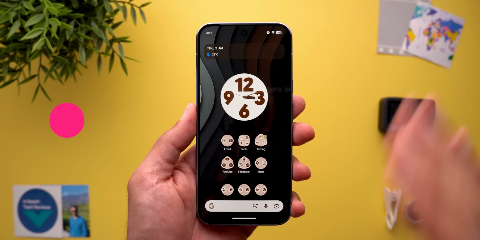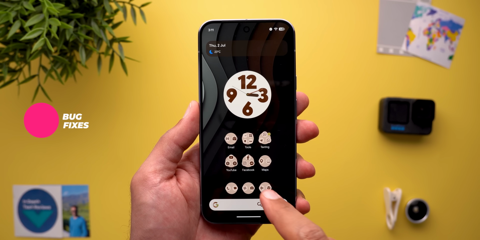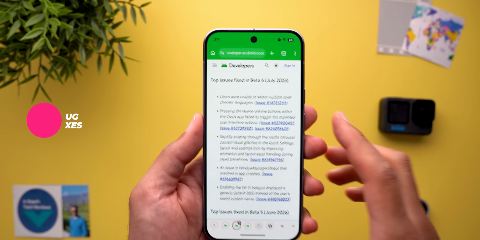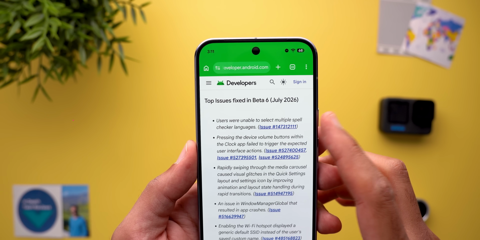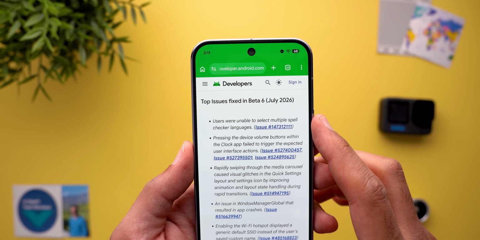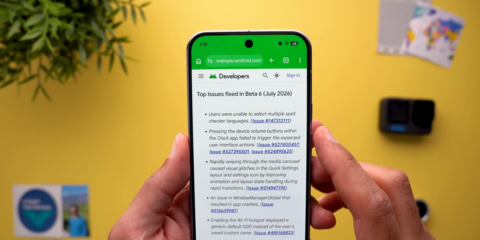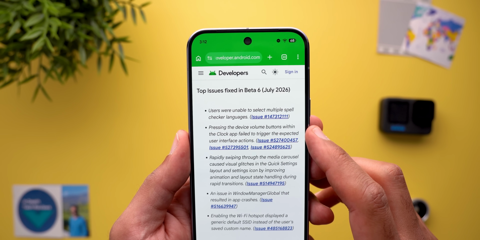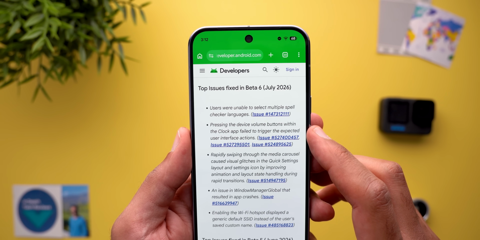Unfortunately, these are all the new features we got with this update, and now let's talk about the bug fixes. As per the release notes, we have a fix for an issue where users were unable to select multiple spell checker languages. Pressing the device volume button within the clock app failed to trigger the expected user interface actions.